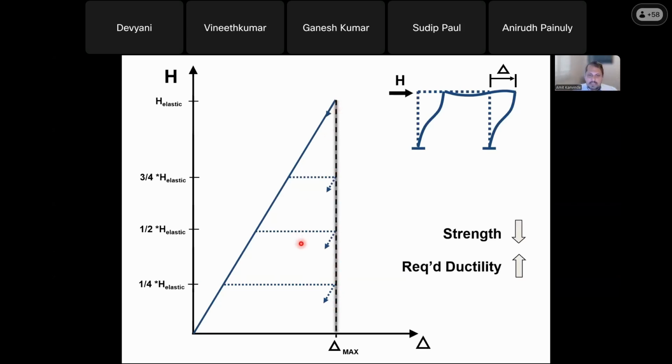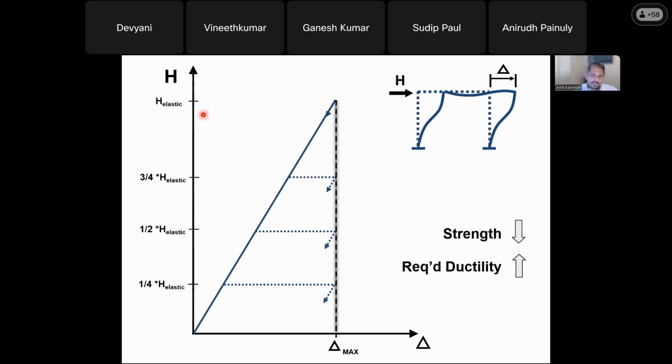All right, so the issue mainly is that you can either decide to invest in making a ductile structure, or you can decide to invest in making a strong structure. Or you can try to find a point somewhere between those two where you put a little bit of money on the ductility to make the structure ductile, and you get a discount on the strength for which you have to design the structure. So that's the most important concept here.